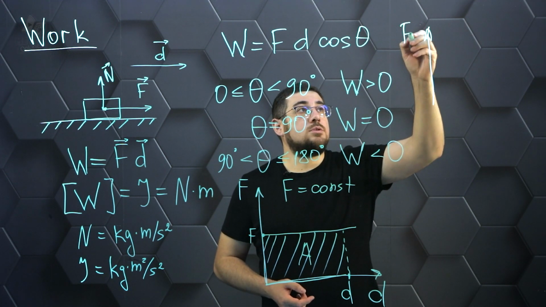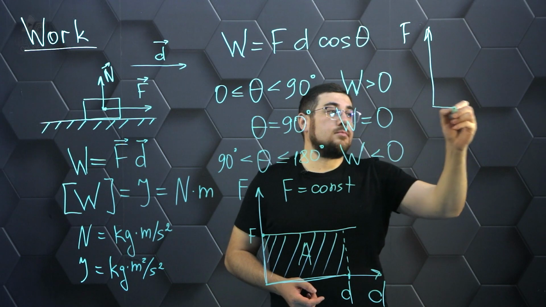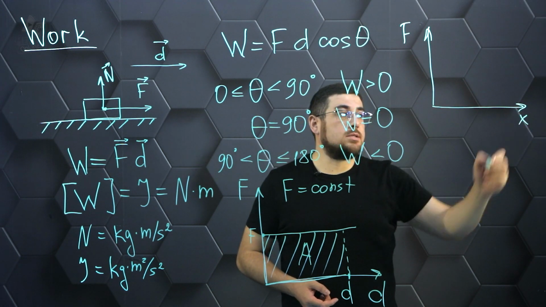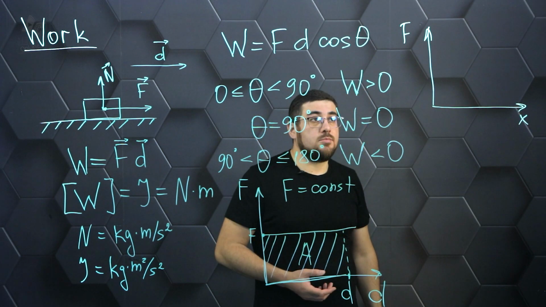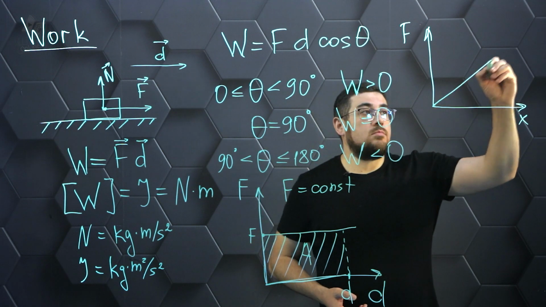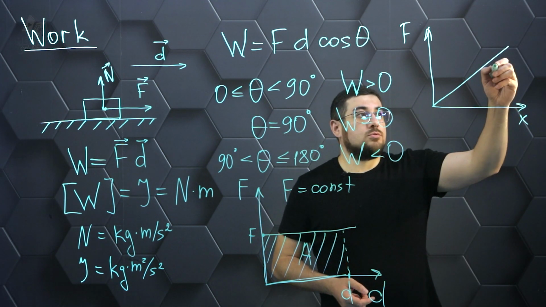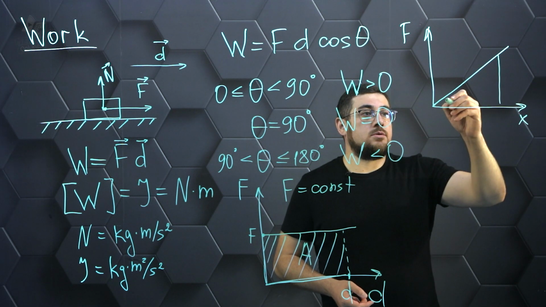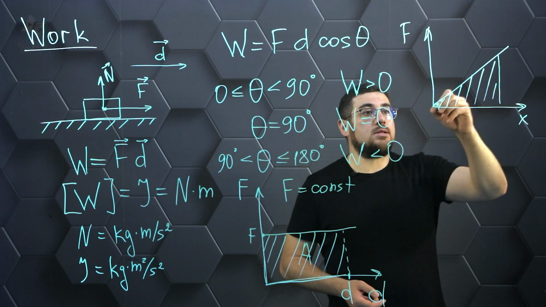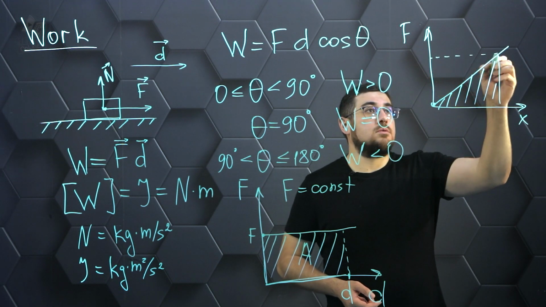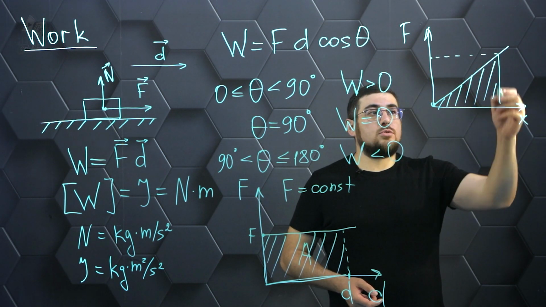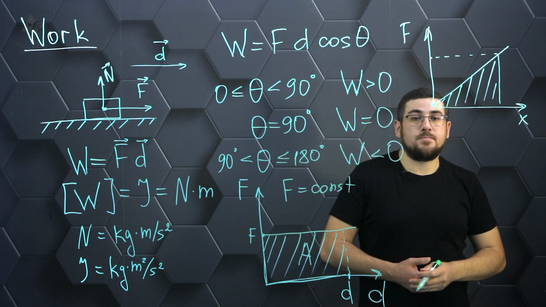For example, if you recall the value of the elastic force, that is how it changes with deformation of a given object, then as the deformation increases, the elastic force will increase. Then in this case, the work will be determined by the product of the half sum of the initial and final values of this force. And this will end up being the area of a right triangle.